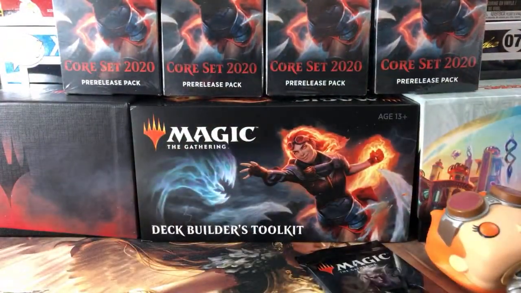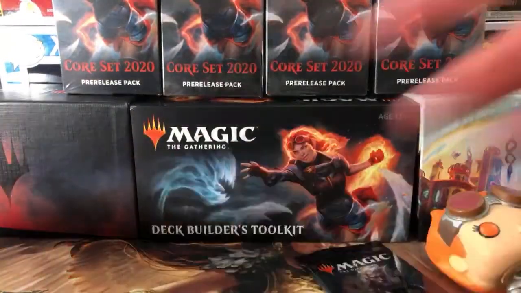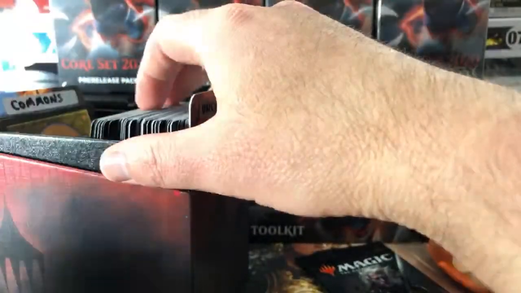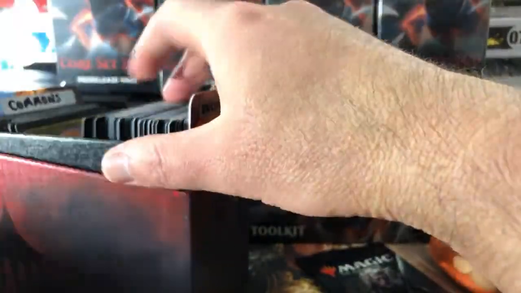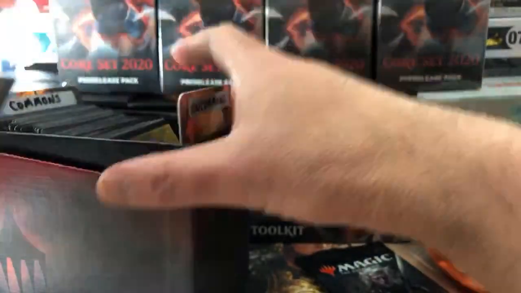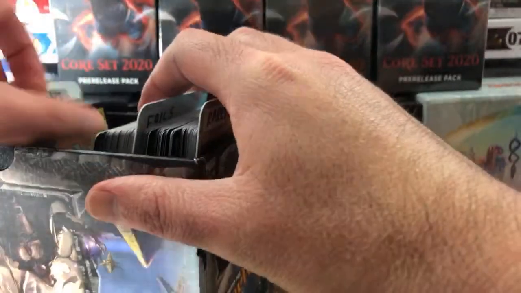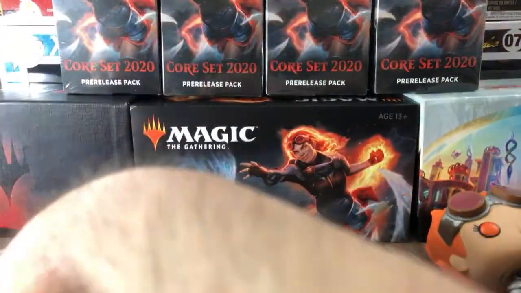Next we have Eric Polanco. There you are, sir. All right. So good to see you in the chat there. We will do your pulls right now. 3, 4, 5. That's the advantage of doing this live. If any of the patrons are in the chat, I can take care of it right away. 4 and 5. Okay. And then foil. And a rare. Good luck, sir.